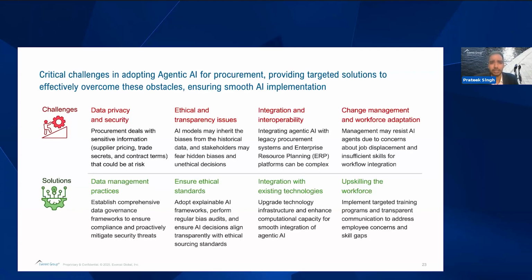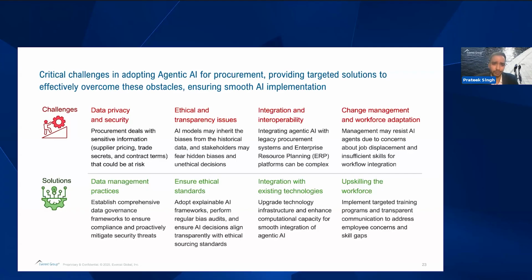However, that being said, we have actually seen many of the organizations navigating some of these challenges. So from a data management practice, establishing a strong data governance framework, breaking your data silos across the value chain, and ensuring compliance as part of the process rather than viewing that as a separate activity. So I think many of these organizations have been able to navigate some of these challenges.